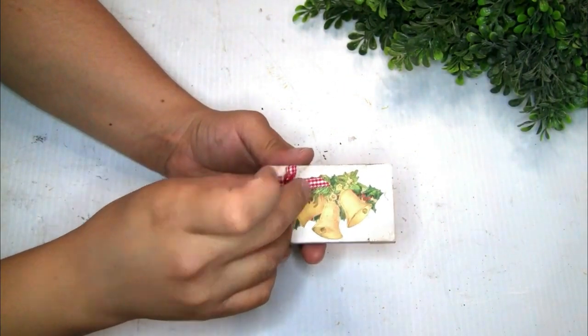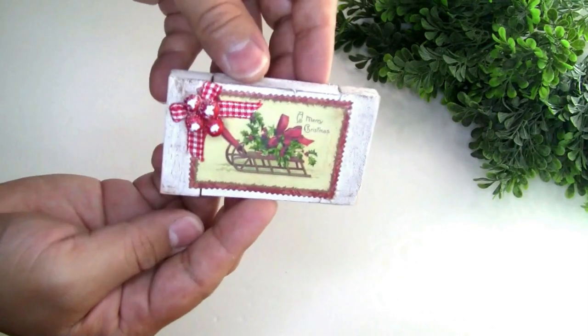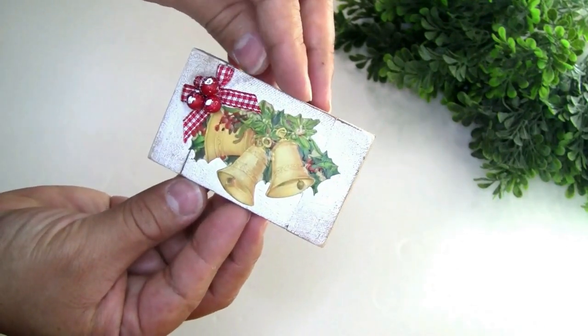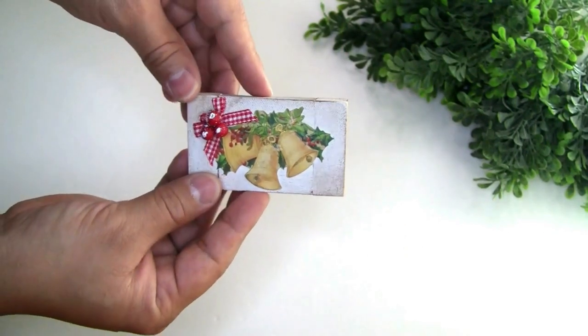You guys can place a piece of jute twine also on the back so you guys can hang this adorable ornament, or you guys can just leave it with two side project, and it's just perfect for a tree tray. Let me know in the comments down below, do you guys have a favorite for this two side project?